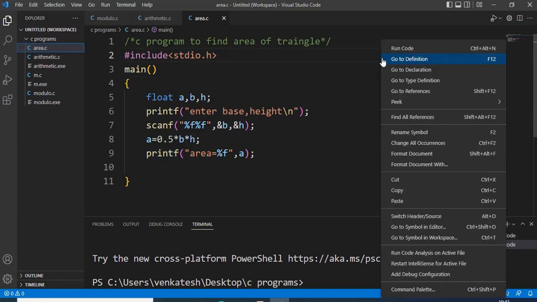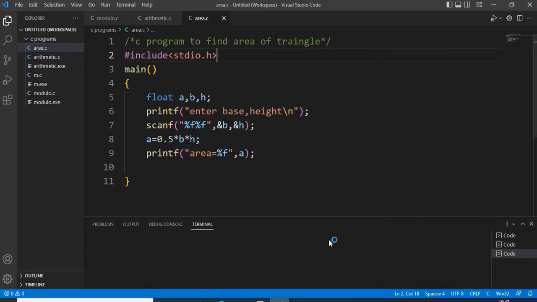So let us run this program. Let us run this code.